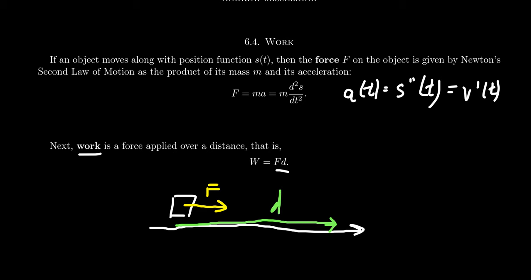Now, work, unlike some of the other physical quantities we talked about, is a directionless object. This is what we would refer to as a scalar quantity. There is no direction when it comes to work. The idea is if you were to push something north or push it south, push it east, push it west, it doesn't really matter. The work is going to be the same, irrelevant of the direction.